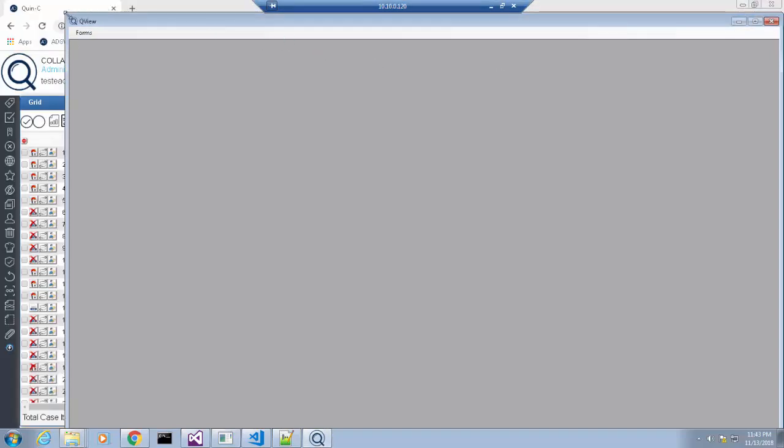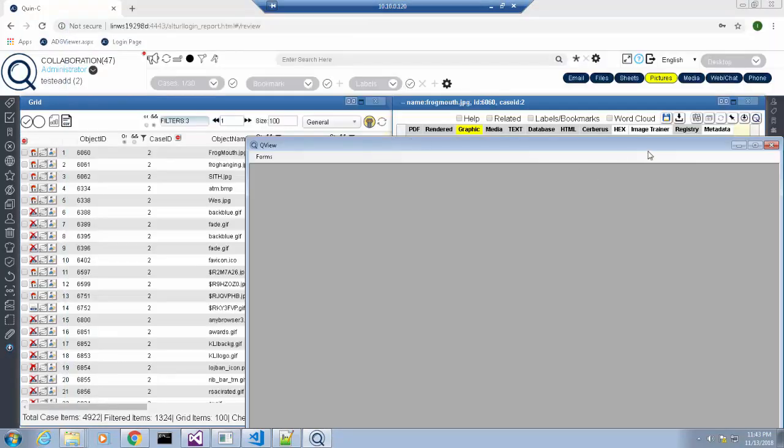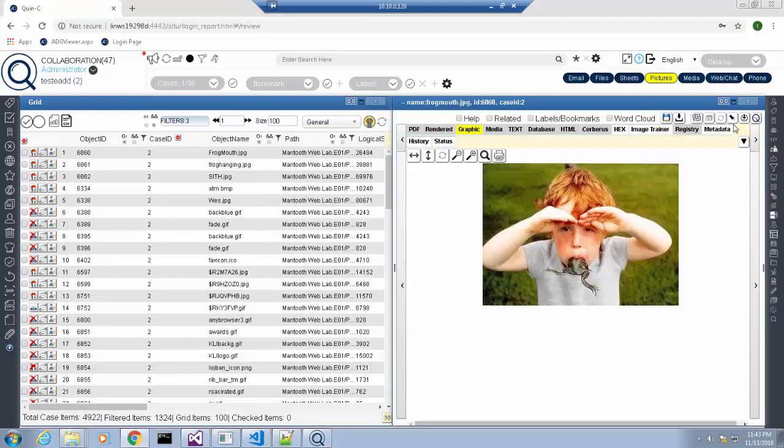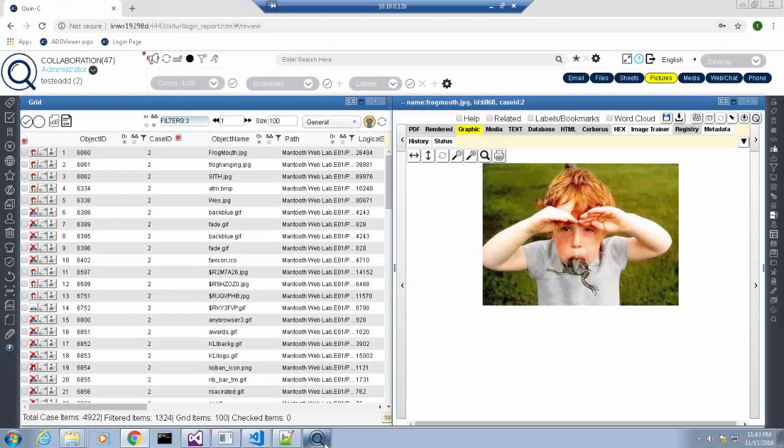So you can see qview is here. So it's like I had just launched it. Now I have to tell Quincy I've launched it. But again, for you guys, it is just as simple as you're going to click here. It's going to come here. This actually will activate your qview. When you see that page pop up, qview will also pop up in the background and begin to run. And at that point, you're ready to go.